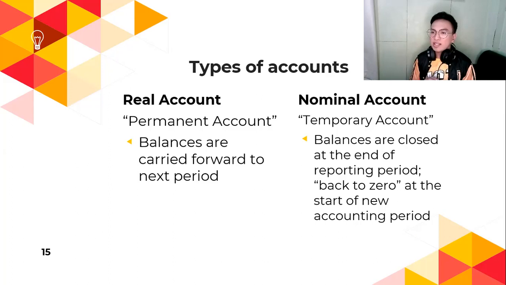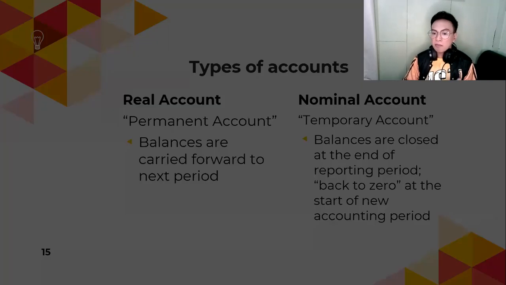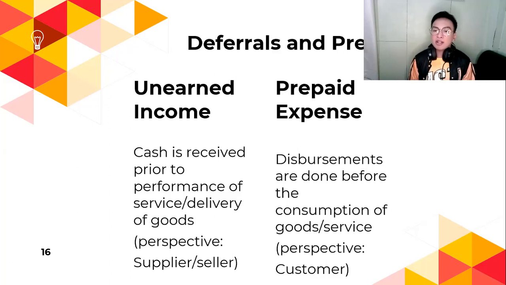But, in our case, for the deferrals, ano lang ba yung importante sa atin? Okay, for these real accounts and nominal accounts, ano yung nagme-mix at the end of the period? Or pwedeng maging mix at the end of the period? Yung asset and liabilities natin and the revenues and expense. Okay? These four items or elements are related because of these items, the deferrals and prepayments. Okay? Ano yung deferrals? Ano yung prepayments? Deferrals and prepayments differ lang in their perspective, but they are one in nature.